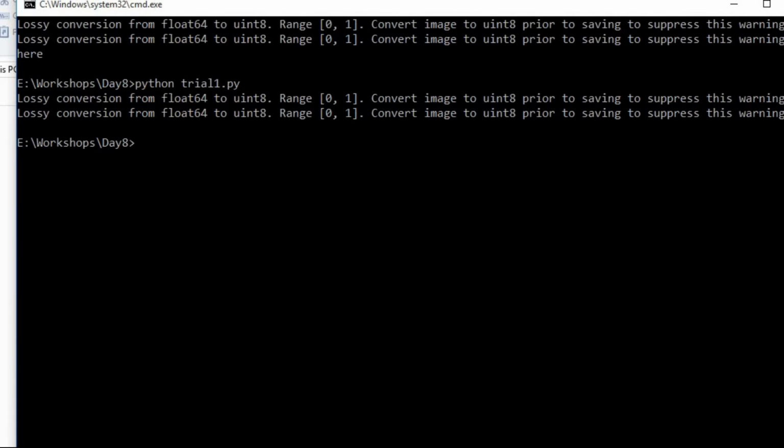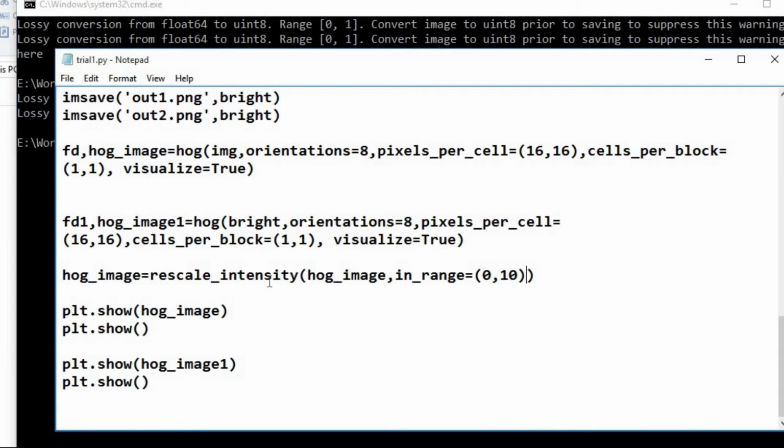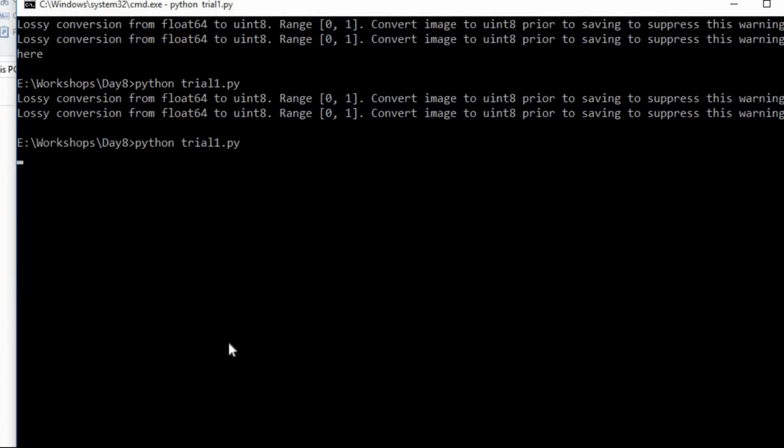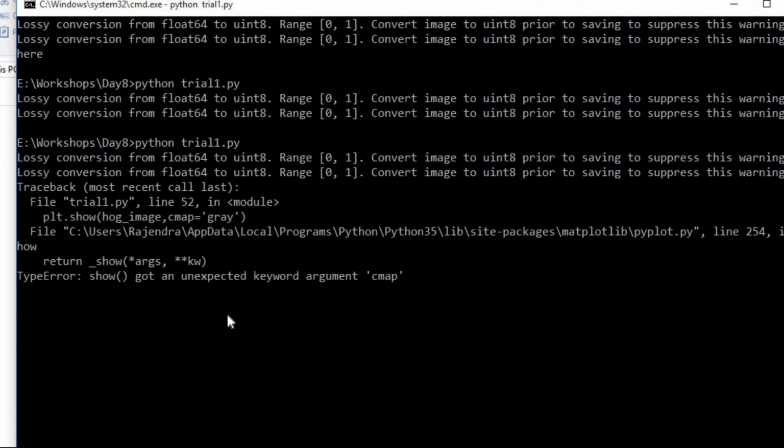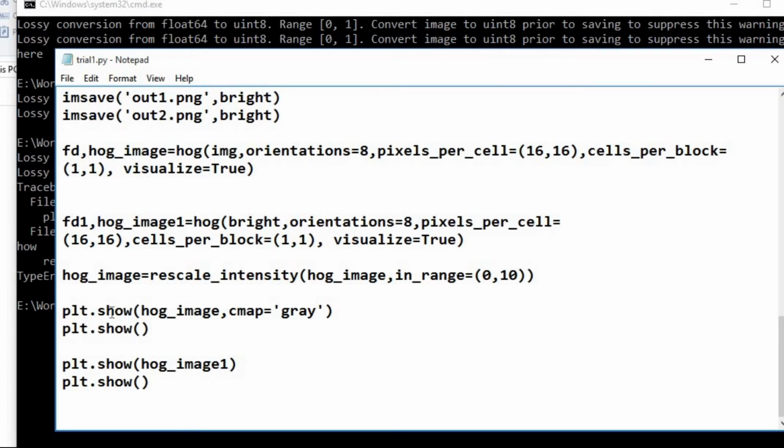A little mistake, I think the color map. Well, it was, I am sure, a requirement actually.